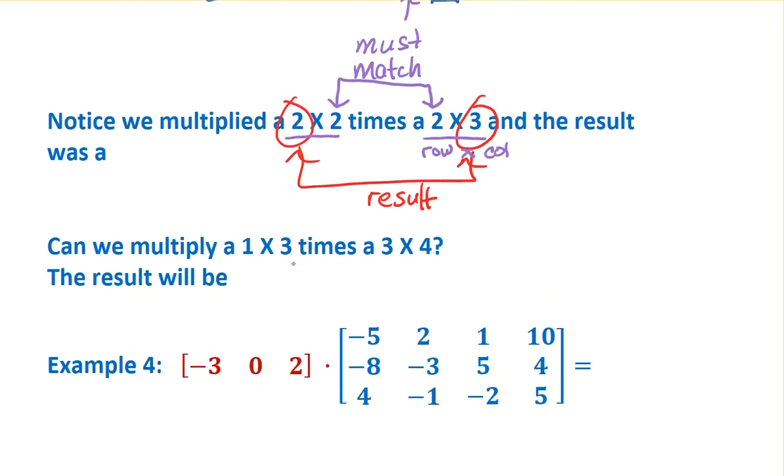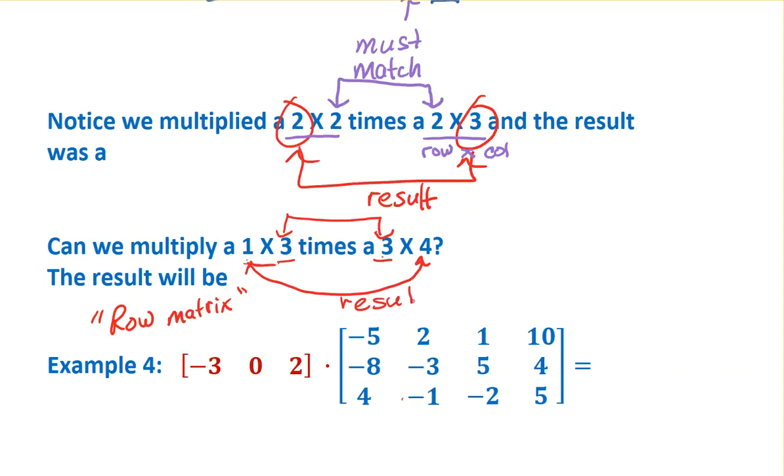If we had a 1 by 3, so here's an example of 1 row, 3 columns, and in fact we will call this a row matrix since it only has 1 row. So we could call a row matrix something that has one singular row. It just looks horizontal. But its order would be a 1 by 3. And our second matrix here has 3 rows and 4 columns. So remember that these two must match. So these two inside terms must match, and then this will be our result.